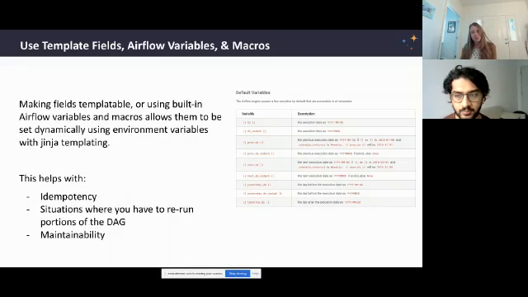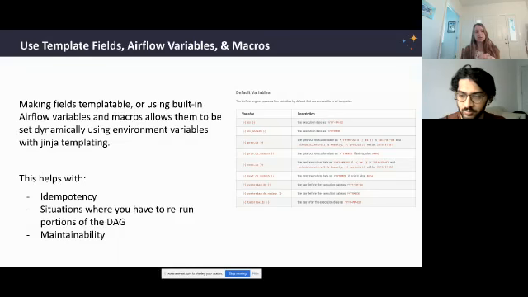So my next concept is make use of template fields, Airflow variables, and macros. This is pretty low-hanging fruit in terms of being really easy to implement, but it can make a huge difference in the sustainability of your DAGs. Airflow's built-in variables and macros are pretty extensive, and using them not only helps with readability, but with idempotency, which we've talked about, in any situations where you have to rerun portions of your DAGs, and how maintainable they are.